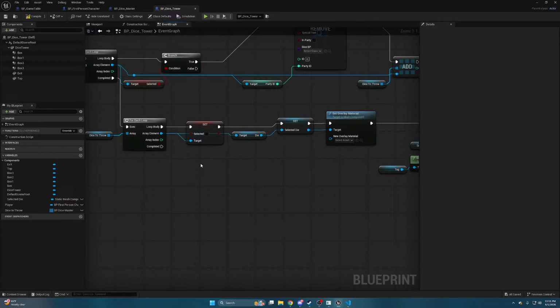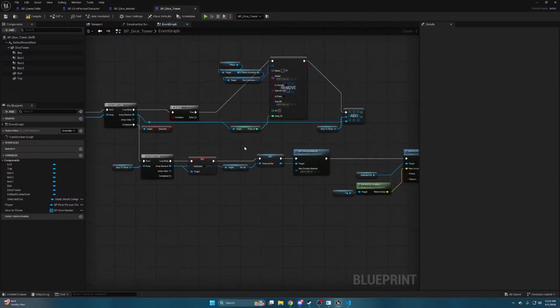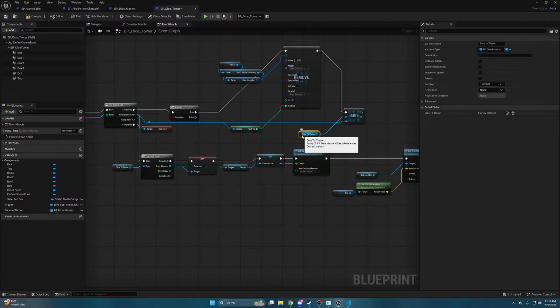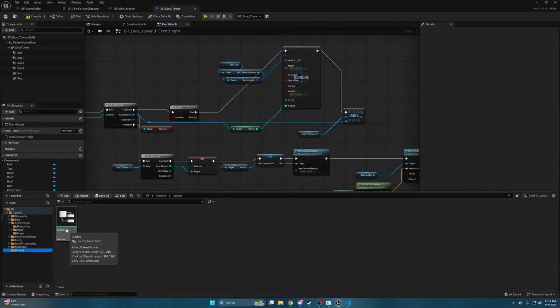Okay, so I think what I need to do, shoot. What I need to do is I still need to make another struct array like this. Let me go to structs. Oh wait, no. I don't need to make another one.